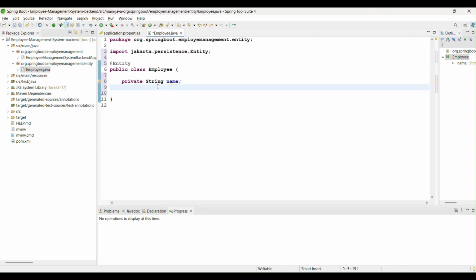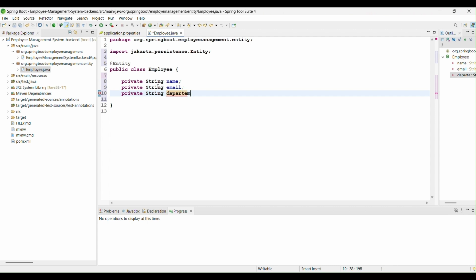Then private String email, then private String department, then private double salary.